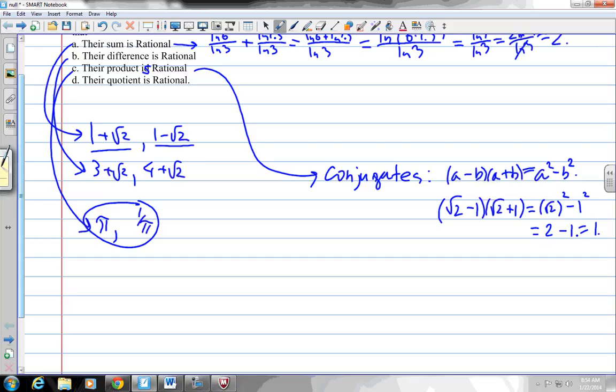But this is, yeah, so you've used that in college algebra. When you had to rationalize denominators, you did that conjugate trick. But all those other examples are also valid. Root 2 times root 8 works, and so forth. You can do root 8 divided by root 2. That also works, right? For D, if I do square root of 8 divided by square root of 2, that is 2 root 2 over root 2, which is 2. So there are many of those examples.